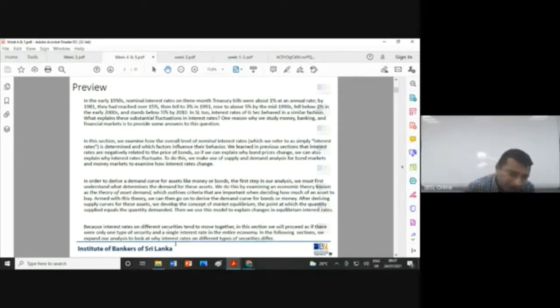But that is a discounted instrument. There are financial assets like bonds, which not only carry this price-based influence but also have coupon interest rates. How that links to the price, you will learn as we move on, most likely in the next lecture. But interestingly, the price and interest rate relationship is still the same. It is negative. Higher the price, lower the interest rates. Lower the price, higher the interest rates.